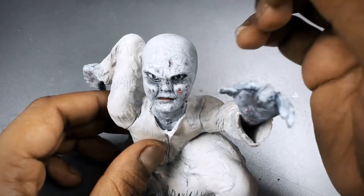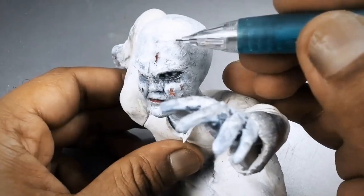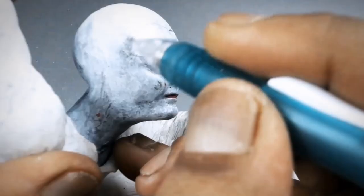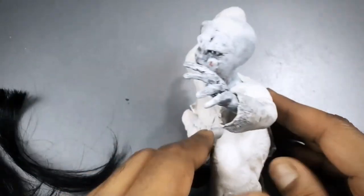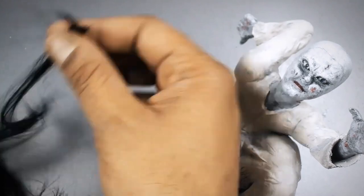Alright, so everything is well dry. I also put some red paint under the pearl skin, and here I am making the hair template for the hair. You have so many options for doing the hair, like you can make the hair with clay. But here, just for an experiment, I am using real human hair. You can get this hair piece in any cosmetic store.